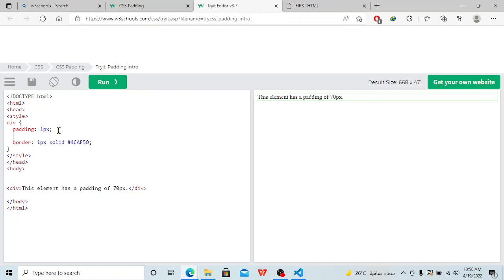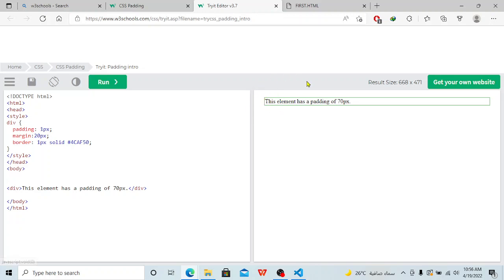If I say this division has a margin of 20 pixel, we will see what happened. Now this entire division keeps margin from the surrounding window.